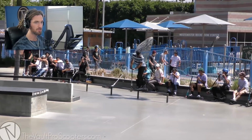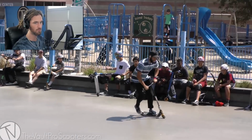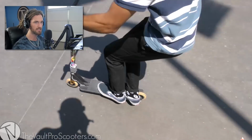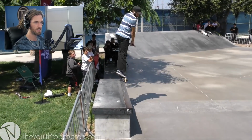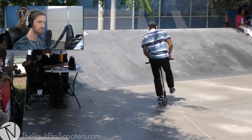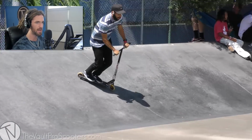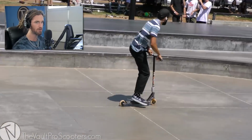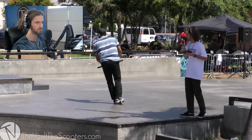Now we got Ryan Gold, who took 2nd place. This is his best scoring run, and you can see right there he already has a fall on, but links it right together with this big trick. Hard 3 out. When I was watching this, I thought for sure I was going to see a soft 3 out, maybe a soft 3 downside whip, but he went for the hard. So big points right there.